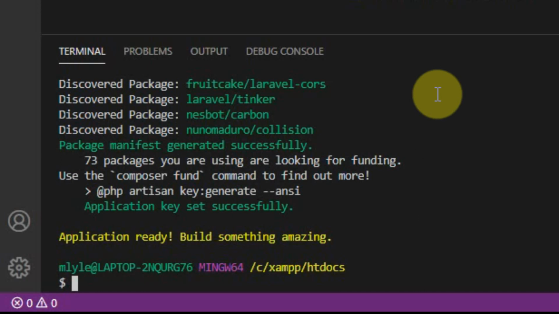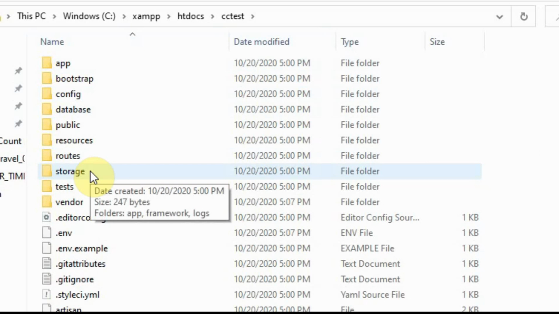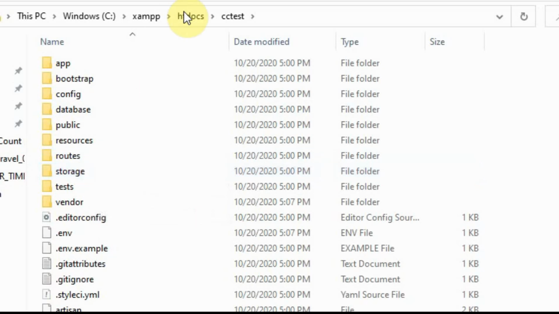The nice thing that I really like about Laravel is that it creates a folder structure and it names it CC test, and then everything is within this folder structure. So if you make a big mistake or you do something wrong, it's not installed throughout your PC. You can just right click and delete that and start all over, and it's like it was never there. Of course, if you do delete it, it's like it was never there and everything's gone and you have to start over. So it's good and bad with that.